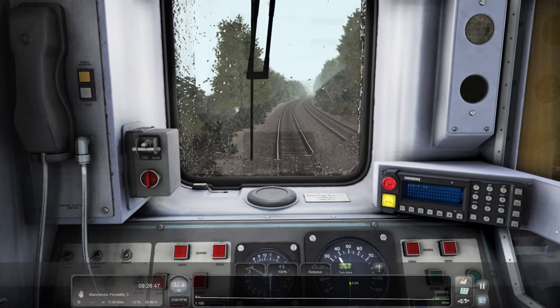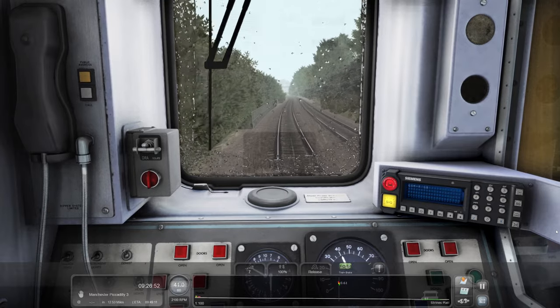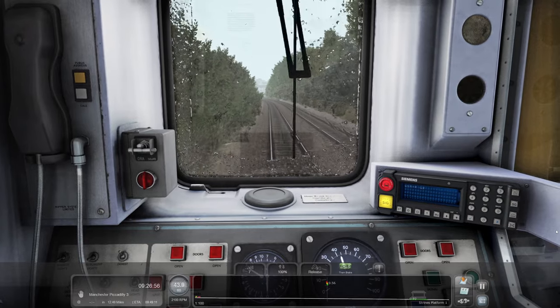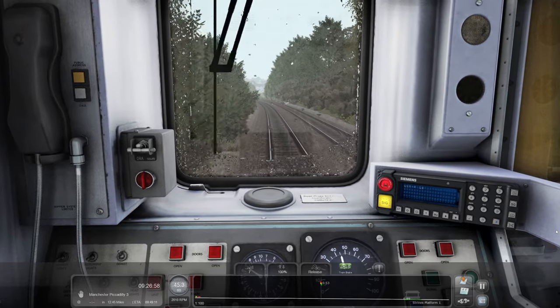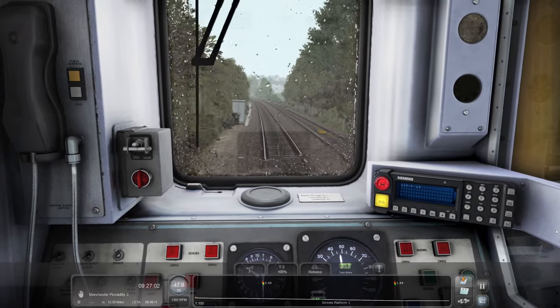Now, unfortunately, because I've picked the stupid weather, it means that it's going to be stupidly slippy. Marvellous. I have also picked August, haven't I? Yeah, because it's August now. No, it's not. It's September, you idiot. No, slippy rails. I don't want to miss stations. Good lord.